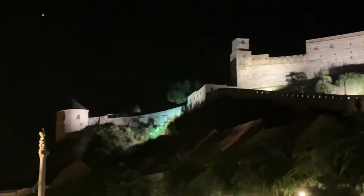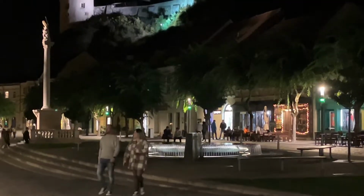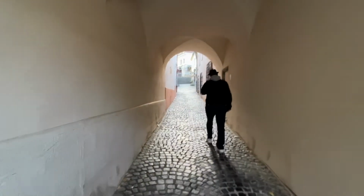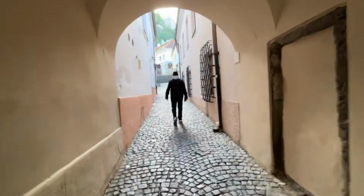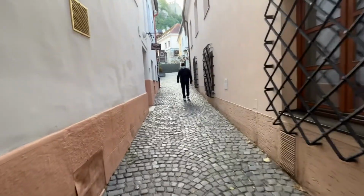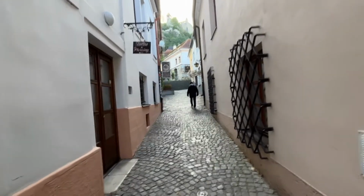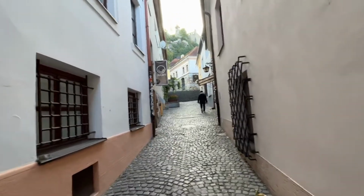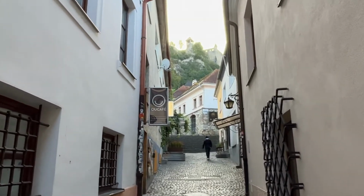Although the castle sits on a steep cliff, it is possible to walk up to it. From Old Town, this tunnel is the beginning of your journey to the castle. If you enjoy hiking, or even enjoy a good cardiovascular workout, you're going to love this. It's a short jaunt through the tunnel and between these buildings, and then you come to the stairs. There are plenty of stairs and a bit of a hill to hike.